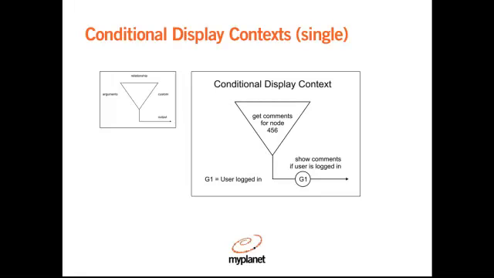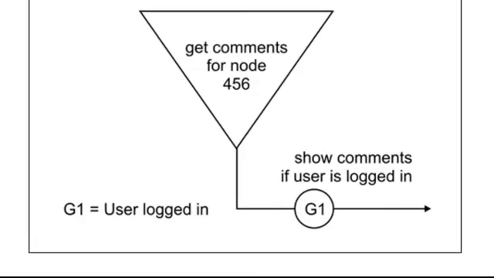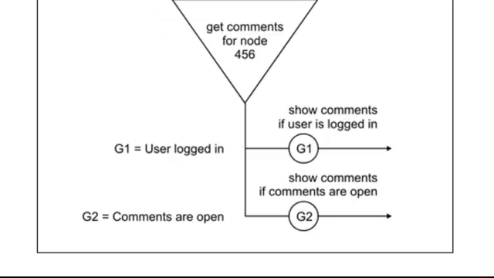And I've done that by adding this circle on the output vector there. And I'm calling it G1 because it stands for gate 1. I like the word gate for this kind of purpose. And in this case, the gate is the user is logged in. So if the user is logged in, show the comments. That's what this notation means. In this case, we've got two conditions, two possible reasons to show the output. So it's in an OR configuration, and that means it's two parallel methods to determining the output. One is user is logged in, and the other is the comments are open. Doesn't necessarily make sense. Sorry, I didn't have time to think of a better scenario than that, but it just means either one of these things, if it's true, would produce the output, would actually display the component.